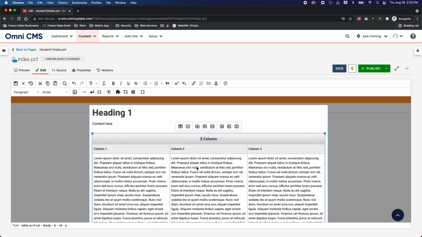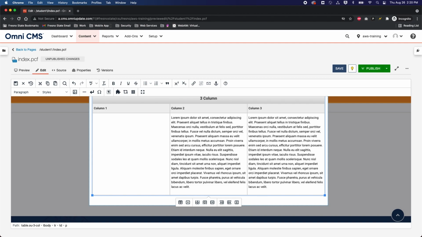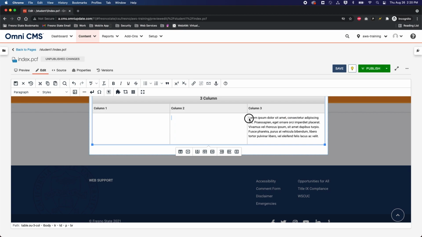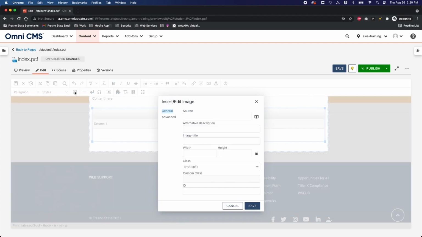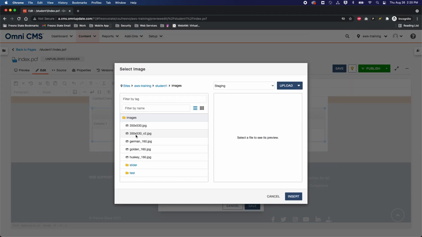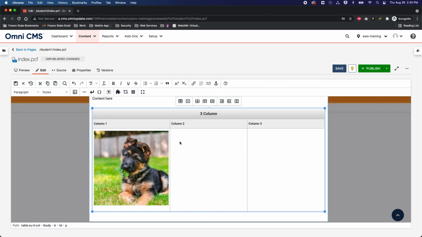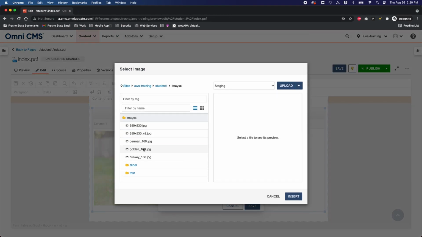These are really easy to use and easy to modify. So I'm happy with this. I'm just going to, of course, delete this text because I don't need it. And don't need this one, so I'll delete all of this text right here. And now I could feel free to add images, and we already know how to do that, so I'm just going to insert some images briefly. Just grab photos of dogs, and since this is a testing environment, I'm just going to add just test. Once again, for your real environment, I recommend actually being descriptive of what's going on. So I'm just going to add these images of the cute puppies.